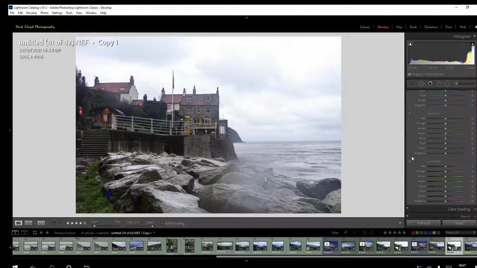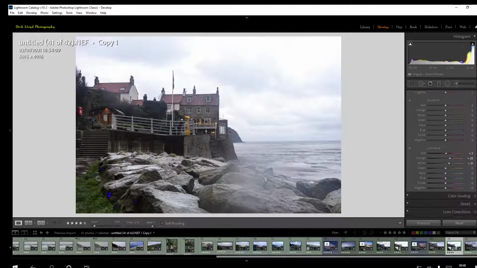I want to increase the luminance of those lights and yellows near the building, so I'm going to use the colour picker, and I'm just going to select that there, and that will increase the luminance of the yellows and oranges. And I think this one's more. Yeah, that's good. Don't think I'm going to touch the other sliders on there.